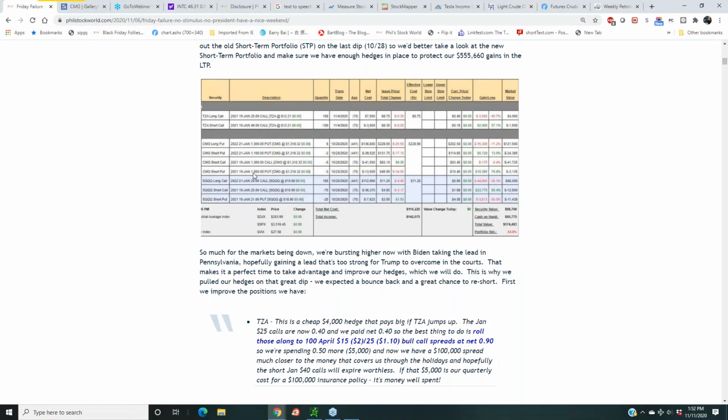Then also in January with the 1050 puts, we don't think it's gonna go crashing down that hard. So therefore it offsets and balances this out. So we sold $55,000 in premium on 1028 that expires on November 1st, basically, that expires January 15th. So that's November, December, and 15 days into January. So it's a 60, 75 day trade that we made on CMG. So $55,000 in premium to add to the portfolio.